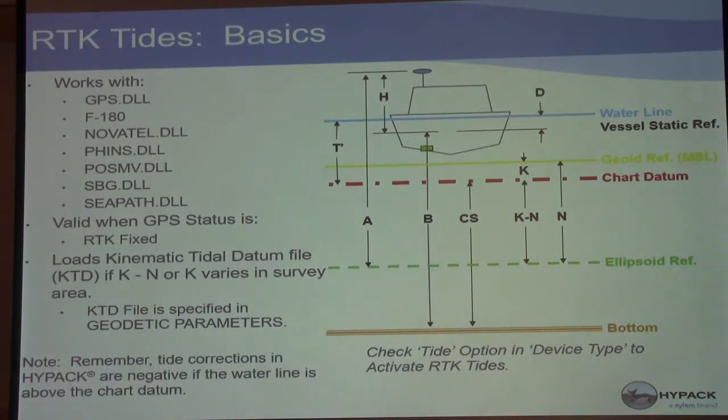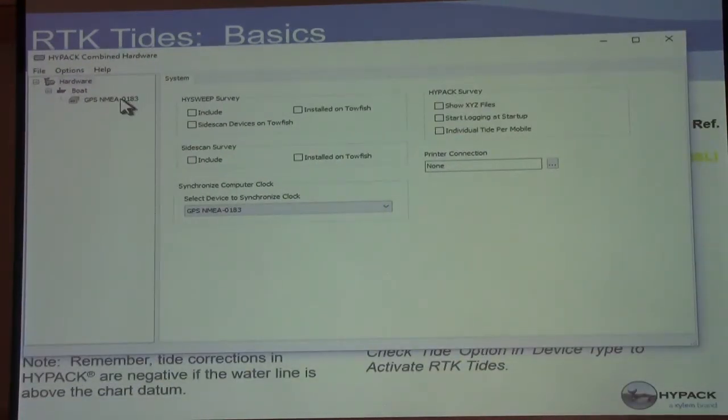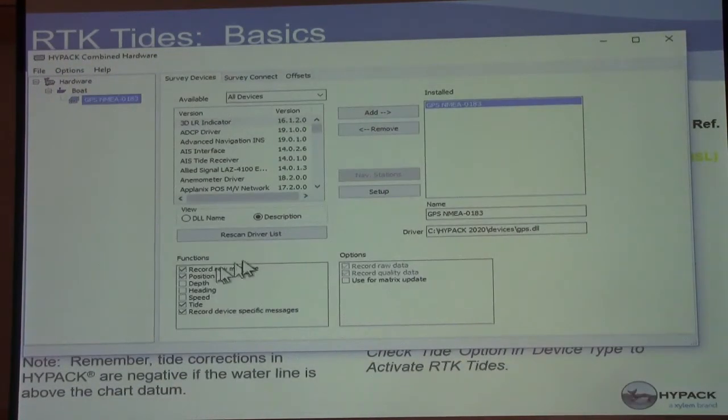And I'll show you real quick, just in case you don't know. I click on the shell and I click on the hardware programmer, preparation hardware, and of course it's coming up on the wrong screen. I've got my GPS DLL loaded. You'll see down below where the functions are, there's the little checkbox for tide. That has to be checked in order to calculate the RTK tides, and then we have to set those functions up properly in Geodesy. I'll get to that in a little bit.